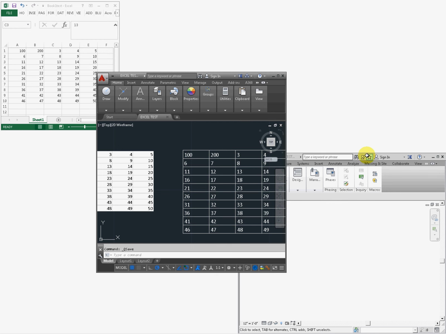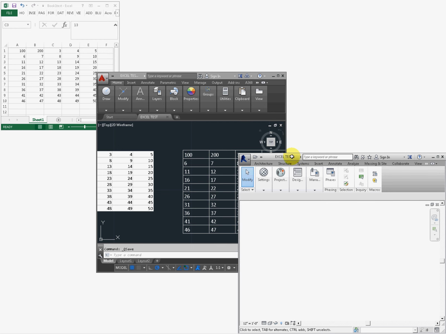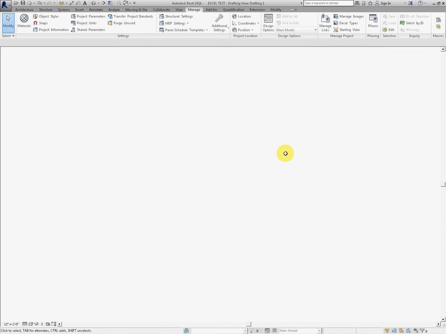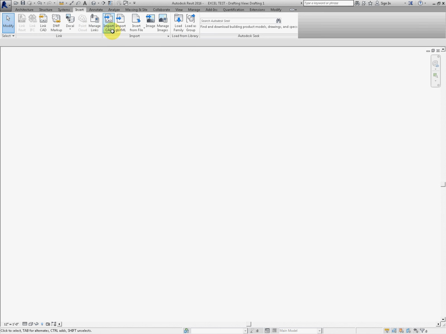The next step, if you're interested, is to execute getting this into Revit. There are automated programs, again, that'll do exactly this, that are pretty slick. But in the interim, if you need to just get it done, one of the things that we can do is bring this into here. So what I want to do now is I'm going to open up Revit, and I'm in a drafting view at the moment. So I'm going to go to Insert.